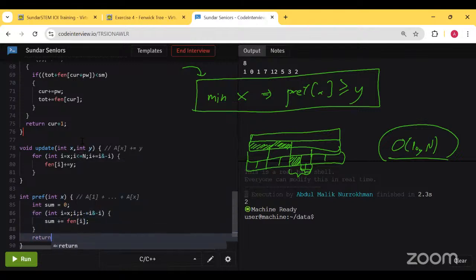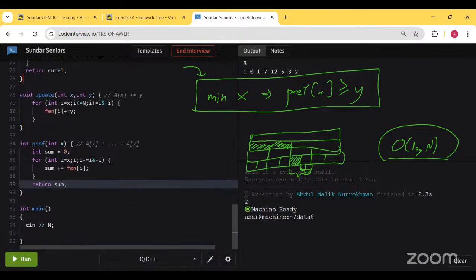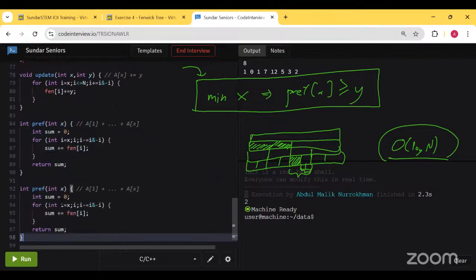All right, this is the implementation to find the prefix sum.